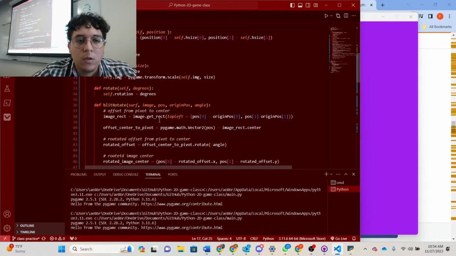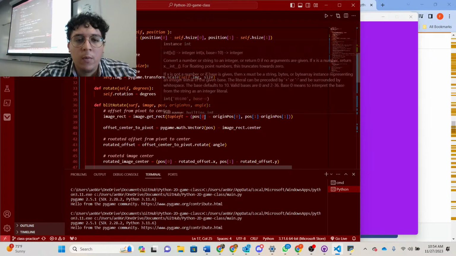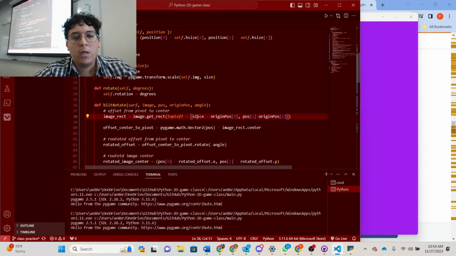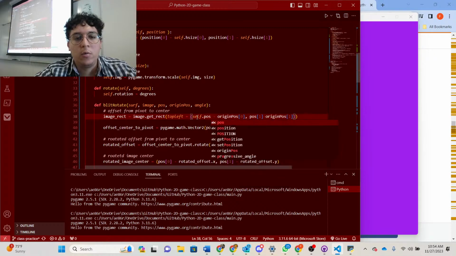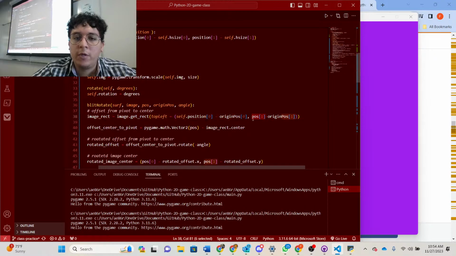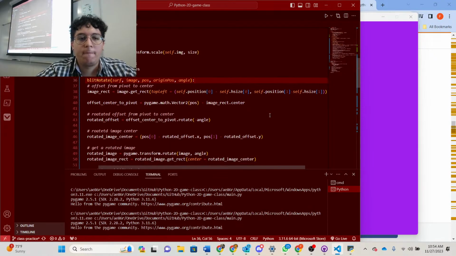So image rect, position minus, so this will be self.position[0] and this one will be self.position[1], self.position[1], and in here this will be self.h_size, self.h_size. Perfect. Okay.